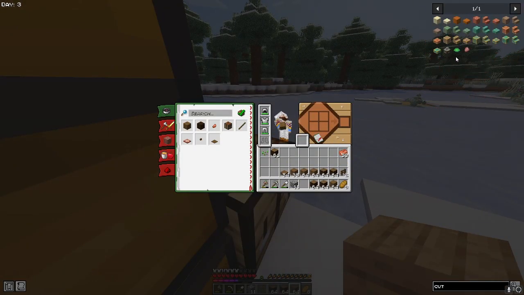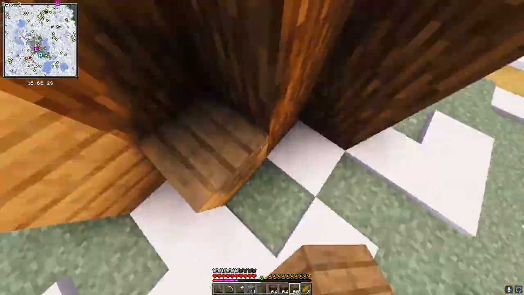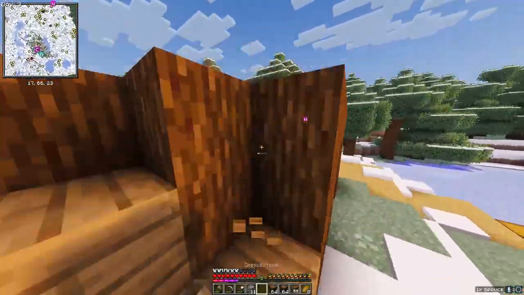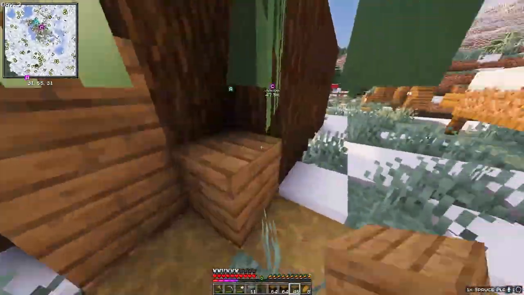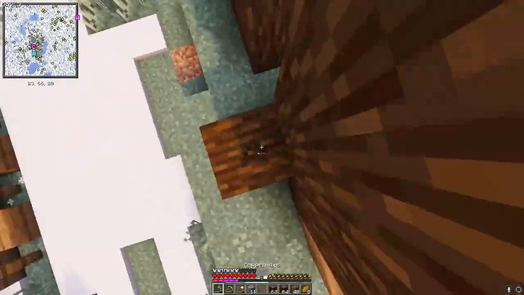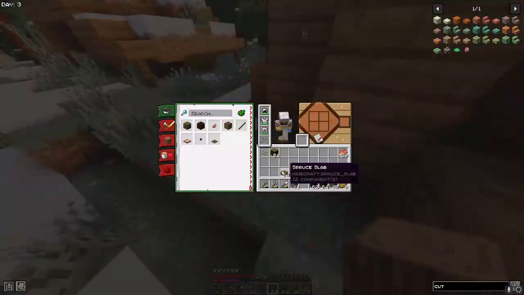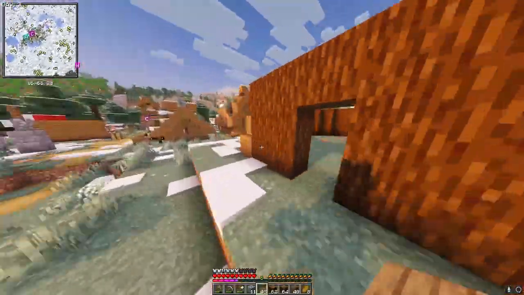Another really important thing is to know that your builds are gonna look like a box at first. And that's just normal. That is just a given. Don't tear it down because you don't like the first box that it is. It's gonna end up looking better than you might imagine.